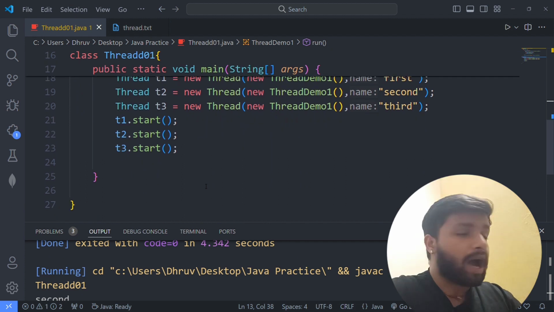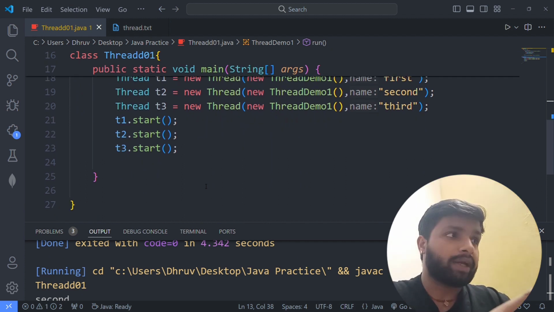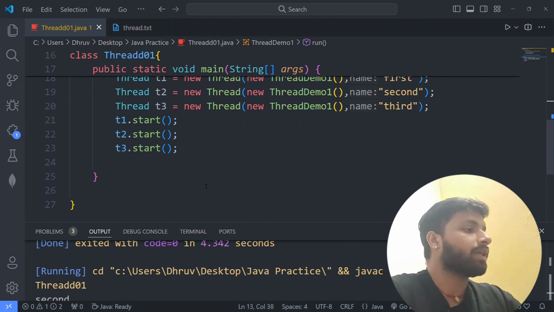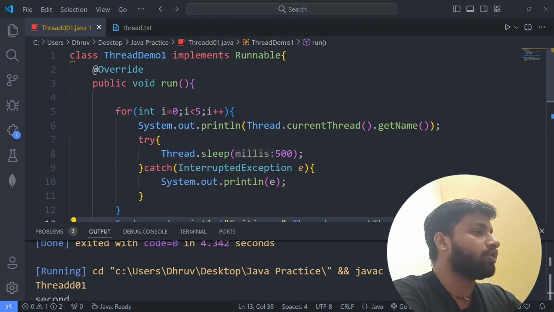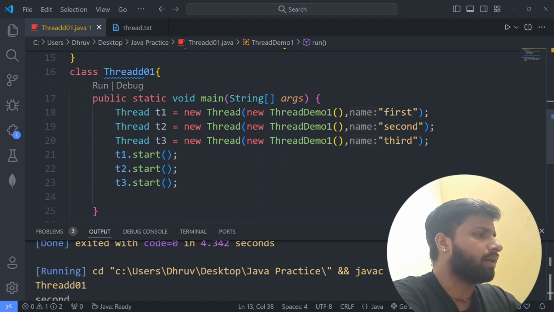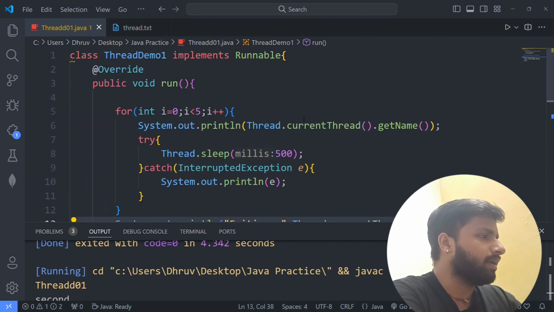In an upcoming video I am going to discuss how to create threads by extending the Thread class. When you use the Thread class, you have to extend that class and use that method. Let me tell you another thing.